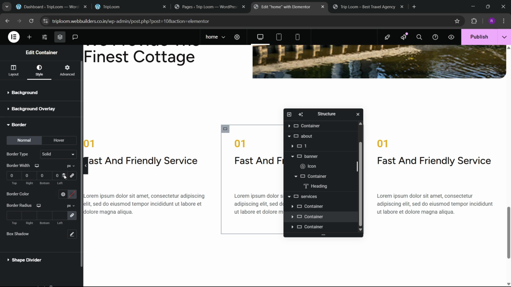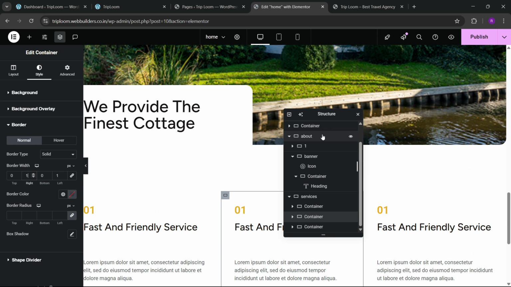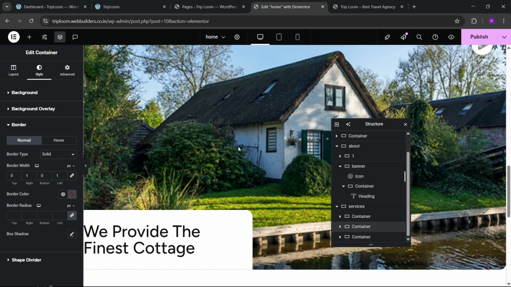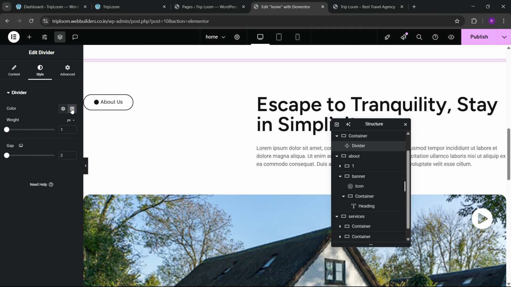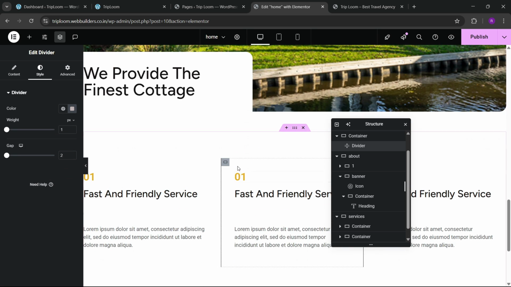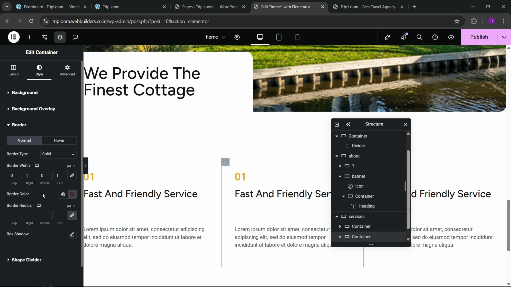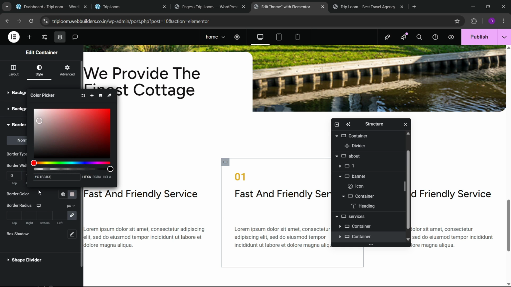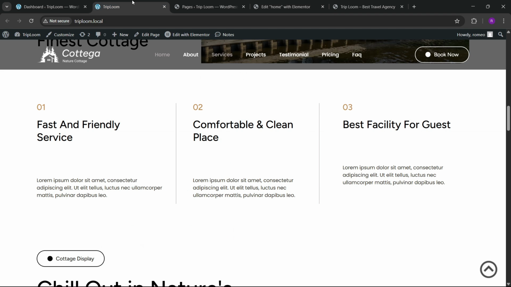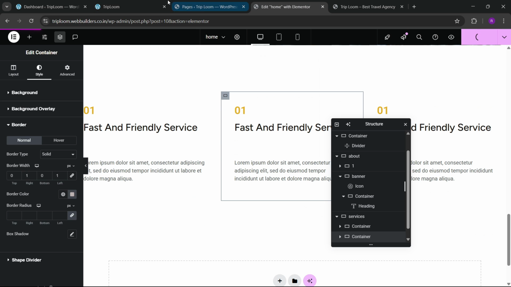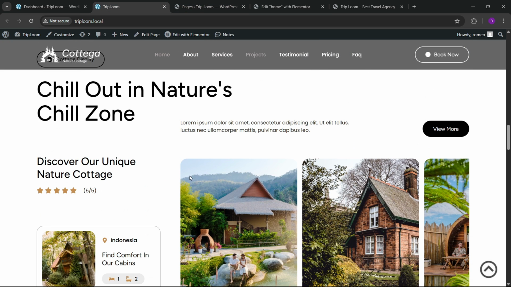Here we have the left side one, right side one, and here we can have this, and this, and this. Here we have this like this. Okay, like this. This is done, and here you have to just change the content. Okay, so this is also done. Let's publish. Now we're gonna build this.